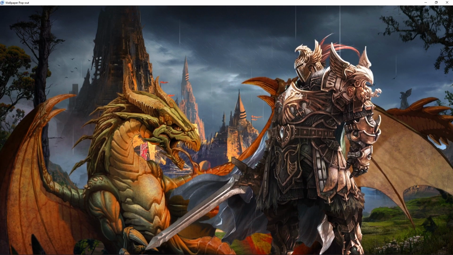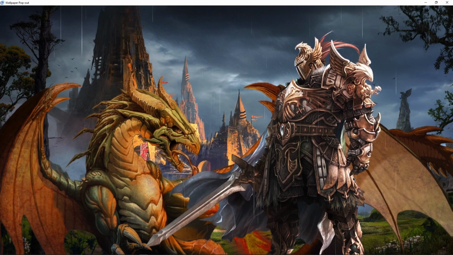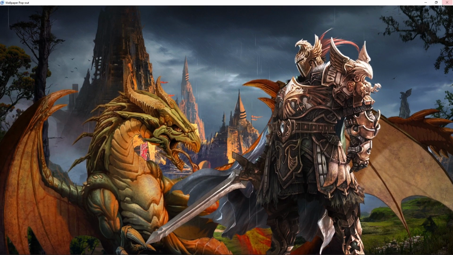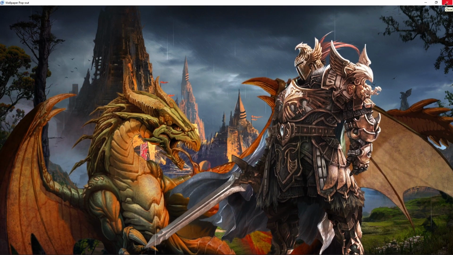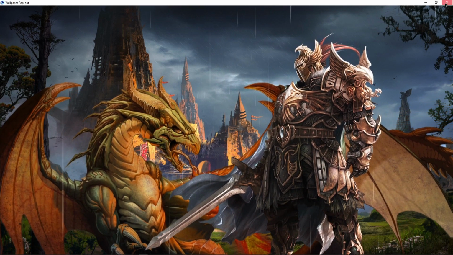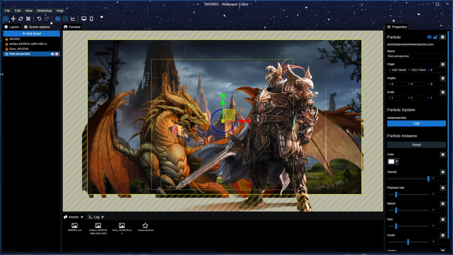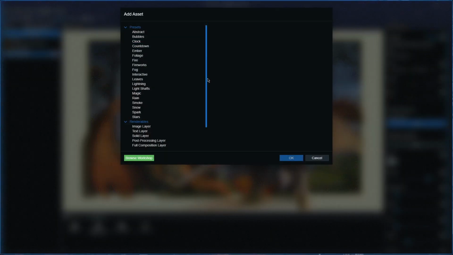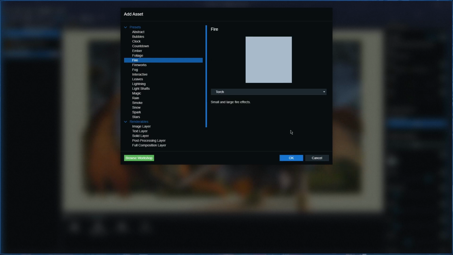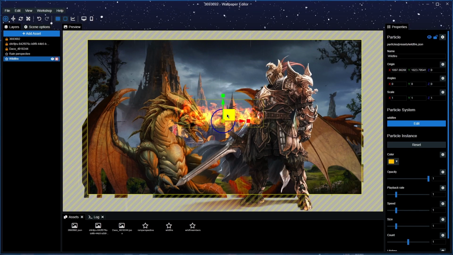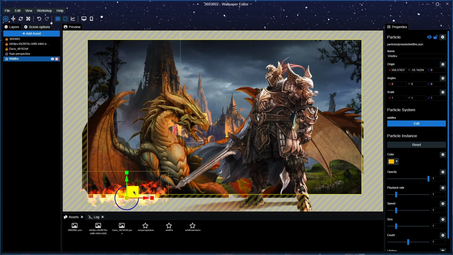But yeah, this is image layering and you could do a hell of a lot with it. So I'm going to call it here, guys. I think, to be fair, if you want to give it a bit more oomph, you could always put in some fire to give it a bit more of an epic effect, so to speak.